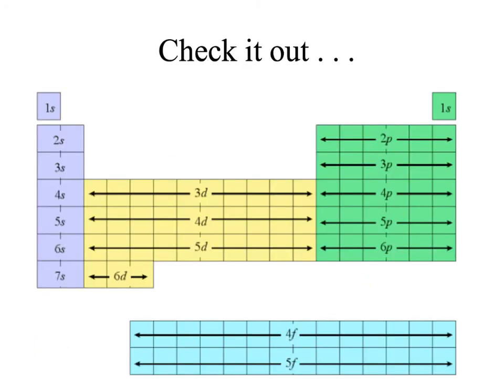Here is a little chart that's going to help you. When you're looking at this, for example, where hydrogen would be, you are filling the 1s orbital. When you look at the other purple regions, you are filling in the 2s orbital or 3s orbital. So basically the s orbitals are where that last electron is going to go. In the green section, you're looking at the p orbitals for that last place of the electron. The yellow, we're looking at the d, and the light blue at the bottom would be for the f.